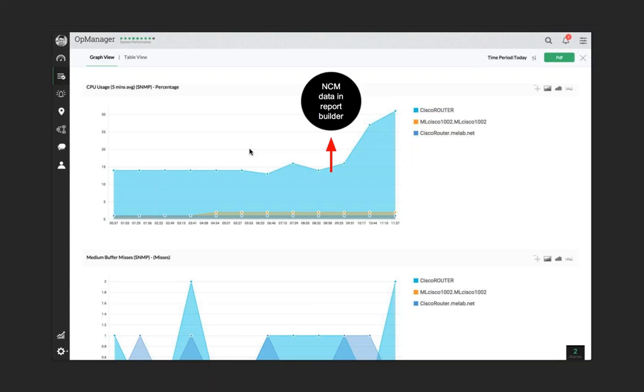When I say all this, you may wonder if it is going to be useful. Think of a router: you may need to get the availability information, performance information, traffic information, and if there are any config changes, you may have to get that information. But you cannot have a single report which can do that. With OpManager 12, we are going to have a report builder from where you will be able to use those reports to get the report you wish to have.